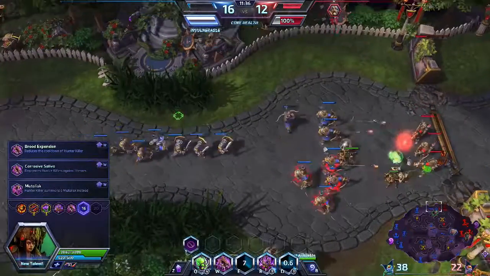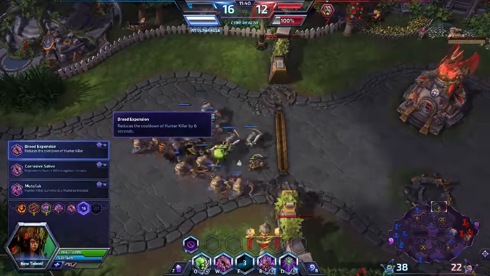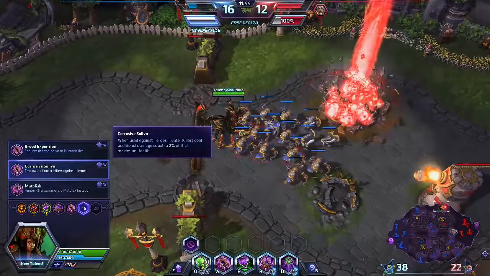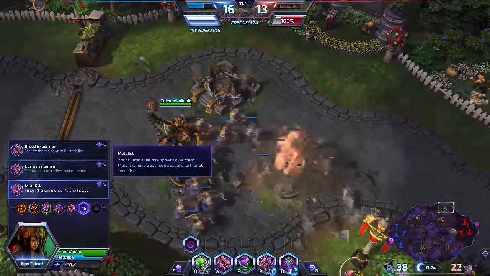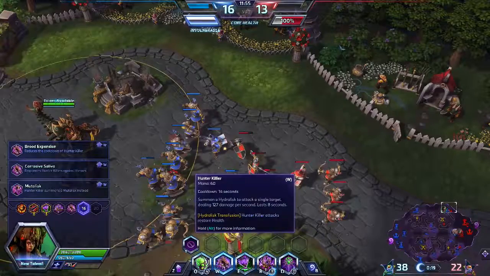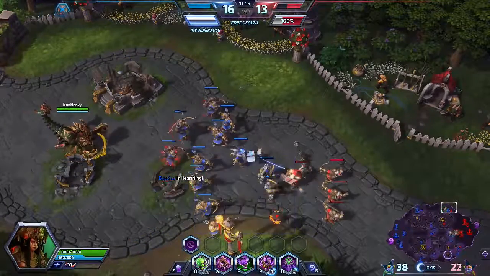Alright, next we focus solely on the Hunter Killers. Reduces the cooldown of Hunter Killer with Brood Expansion, Corrosive Saliva, which empowers Hunter Killers against heroes, and Mutalisk, where Hunter Killer summons a Mutalisk instead. 6 seconds taken off. I like the sound of that.